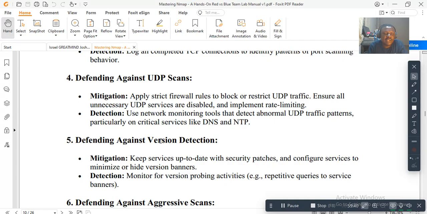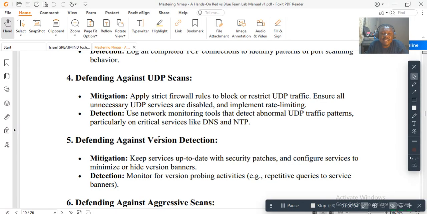Defending against version detection: keep services up to date. Update your operating system and the services that are running on them, because that's where security patches come in. Keep services up to date with security patches and configure services to minimize or hide version banners.